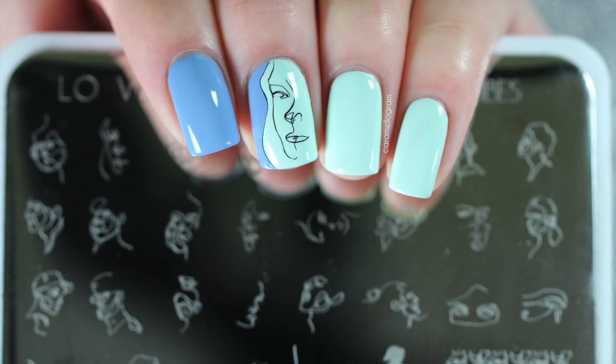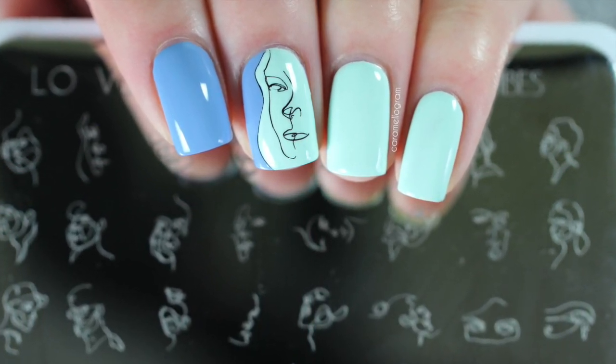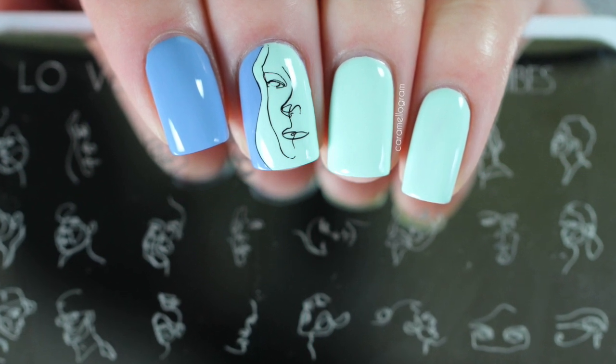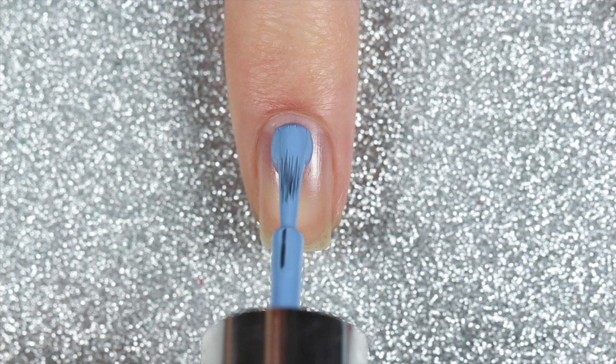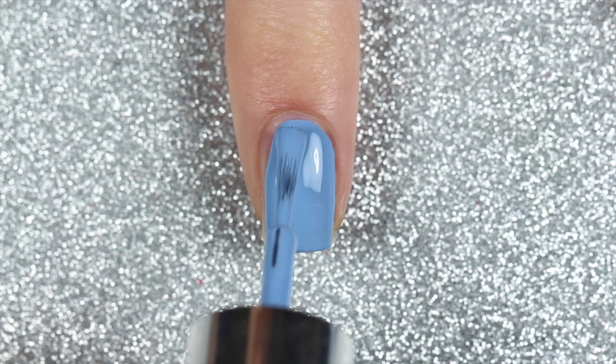For the third design, I decided to switch it up just a little bit, and instead of using the background stamps from the stamping plate, I'm going to be doing a little bit of reverse stamping, and this design was inspired by some of the color blocking paintings that I've seen at some modern art museums.